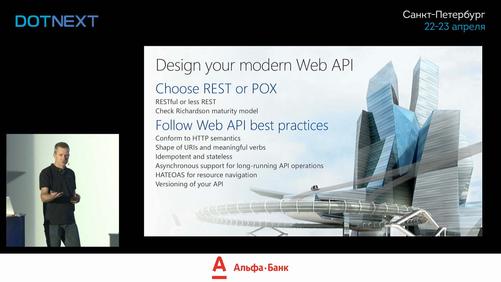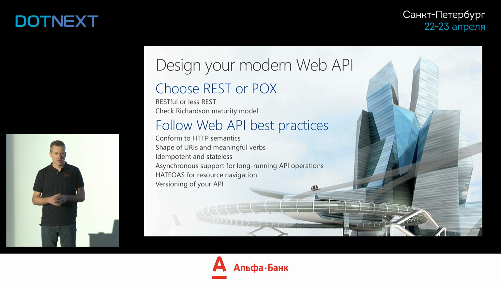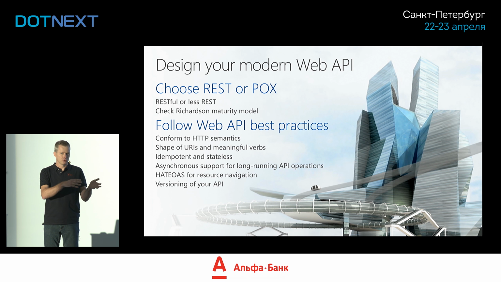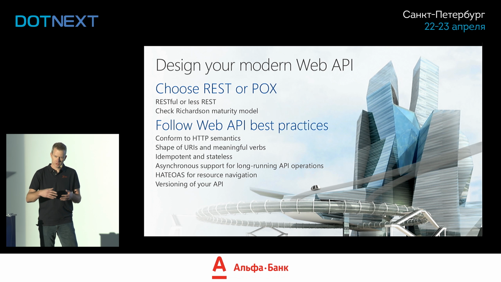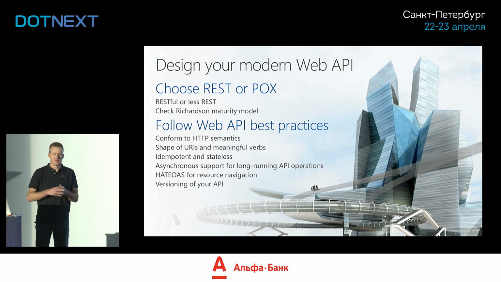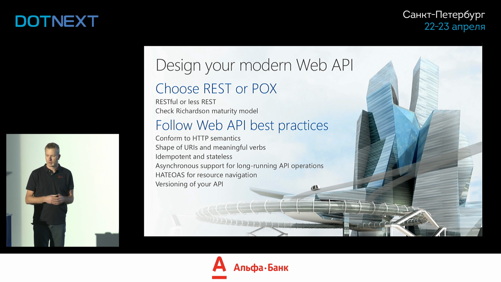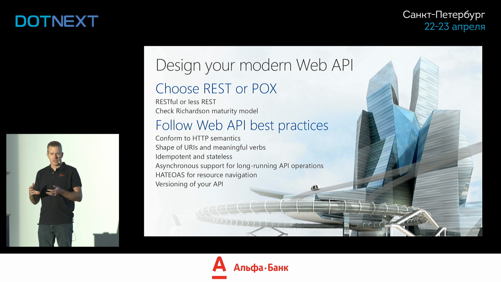Well, if you start your journey of building your web API, you need to make a lot of decisions. Think about how you should design your web API. And you can choose a lot of things. You can choose between plain old XML, which is just sending out and receiving XML and working with that. Or if you're aiming for a modern web API, you can actually do a REST-style API.